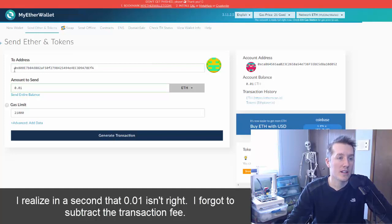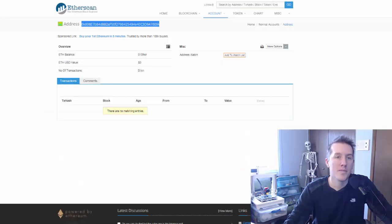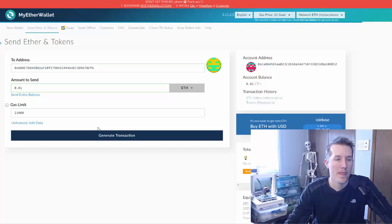Now I'm going to check it. 0x8 EFA, 0x8 EFA. I'm checking the first 3 and the last 3. 0x8 EFA. This is Ethereum. I'm sending Ethereum. It's an Ethereum address. You have to check these things several times. No matter how many times you do it, you don't want to screw up. Everything looks good. The gas limit's already set. I don't change anything else like the gas price.